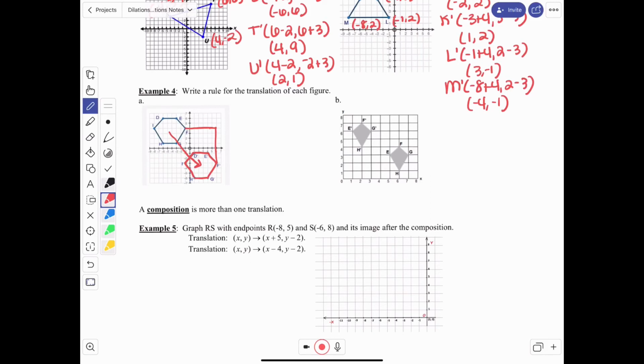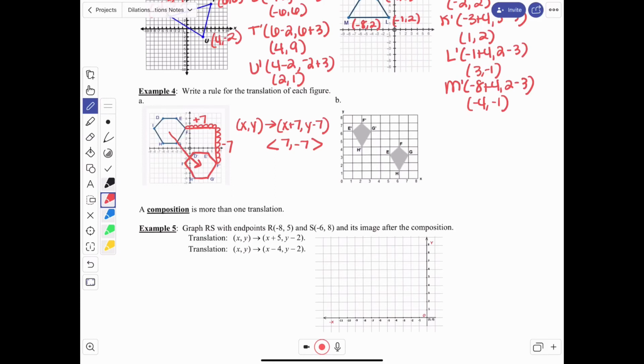So basically we just count the coordinates. I'm counting 1, 2, 3, 4, 5, 6, 7. I went to the right 7, and since I'm moving right, that's a +7. And then I'm going down, 1, 2, 3, 4, 5, 6, 7. I went down 7, so that's a -7. So my rule for X and Y is I added 7 to X and I subtracted 7 from Y. We could also write it as a vector like we did in the earlier examples, in those pointy brackets.